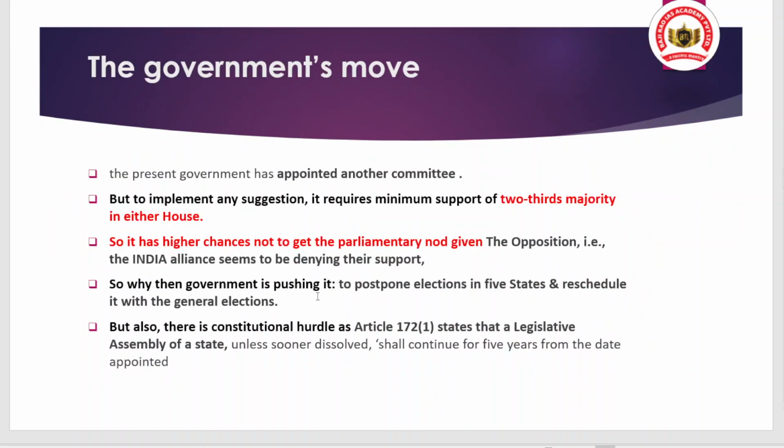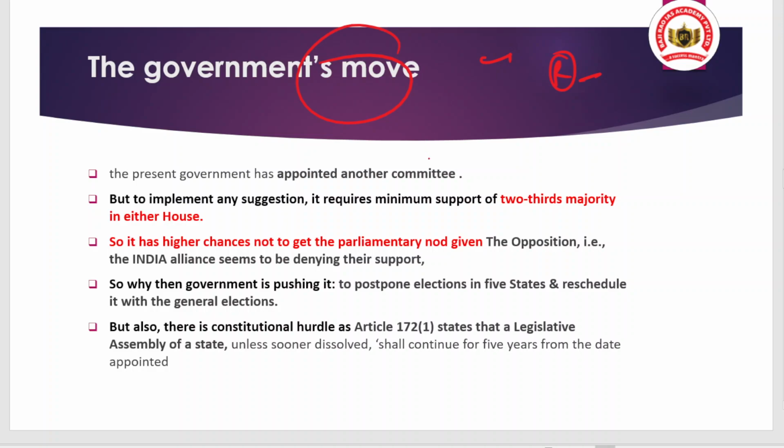Okay. So recently the government had taken various initiatives regarding the implementation of simultaneous election, like forming a committee as well as a parliamentary committee and the recommendations. There are many more things to come. So here we have to understand why the government is trying to push forward all these. Like recently we talked about the committee under the former President Ramnath Kovind. It was constituted to discuss the simultaneous election, the pros, cons, and all these. But even if any proposal regarding the simultaneous election is to be implemented, there is a need to pass it by a special majority from both of the houses, that is the Lok Sabha and Rajya Sabha.